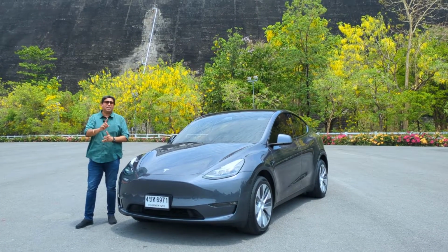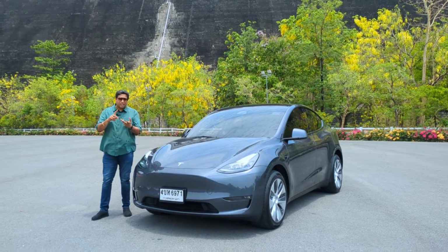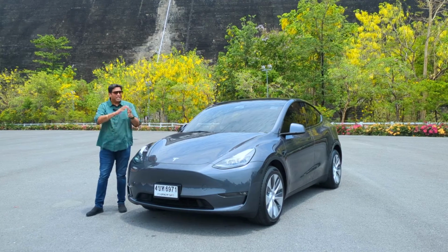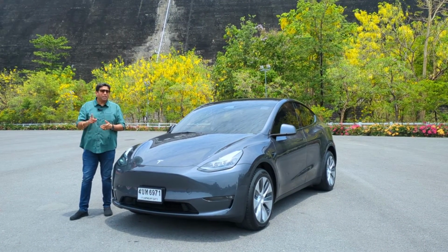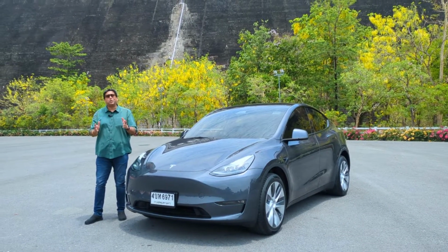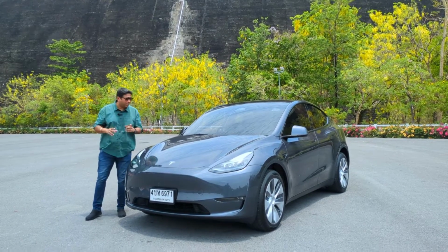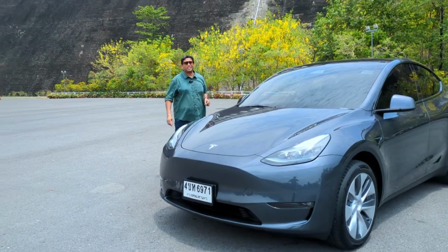That's challenging the BYD Seal, that's challenging the Hyundai Ioniq 5, that's challenging the Kia EV6. So if Tesla wants, if Mr. Elon Musk wants, he can have the Y at 45 lakh rupees. He can have the Tesla 3 at 40 lakh rupees. Does that excite you? Well, that is the reason I'm in Thailand, to put down my money, take the car on rent for a couple of days and give you all the information. And now on to the interiors, your second space, and a fabulous space on the Tesla Y.